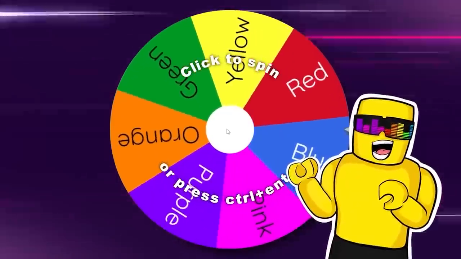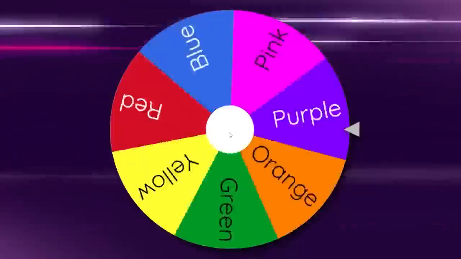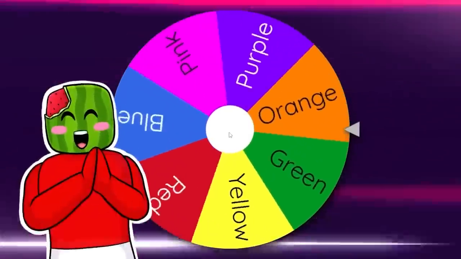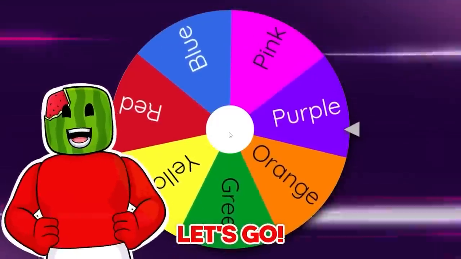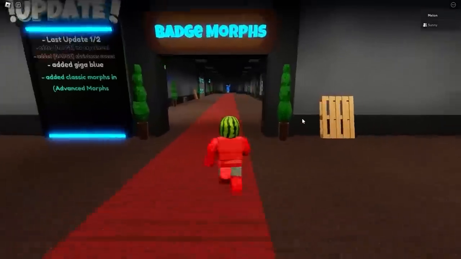Okay, Melon, this is your color. 3, 2, 1. You can't touch the color. Come on, just not red. Just not red. Yo, purple? Let's go. Dang it, bro. That's actually so good for you. I'm going off to hide, bro.